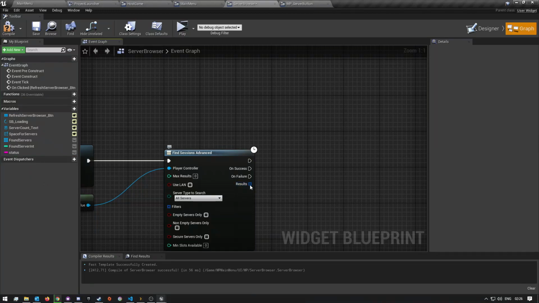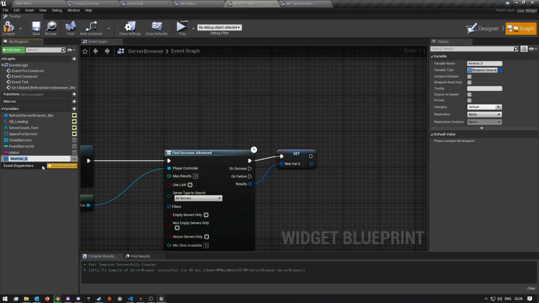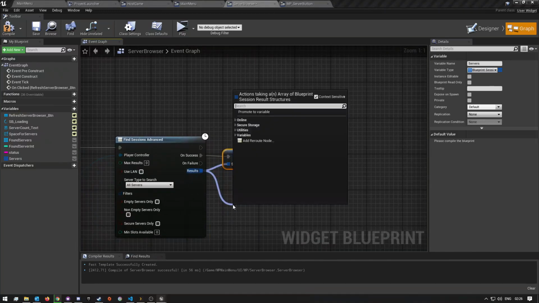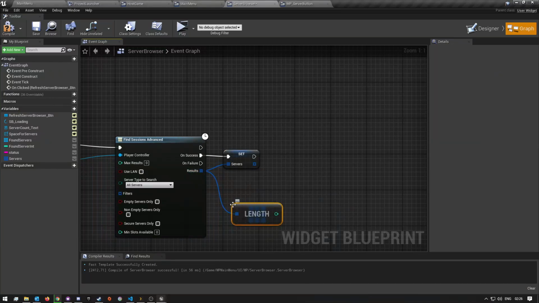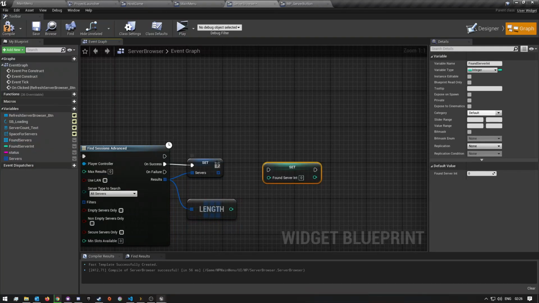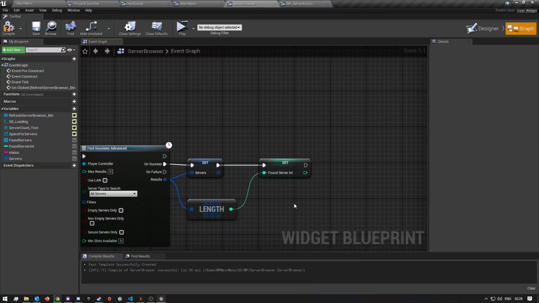And then off of here, you want to promote to variable and call this servers, like so. And we want to connect this up to on success. And I want to drag off here and say length. And then over here is where we're going to set our amount of servers that we found, like so.